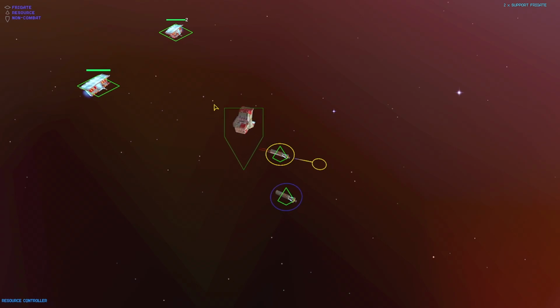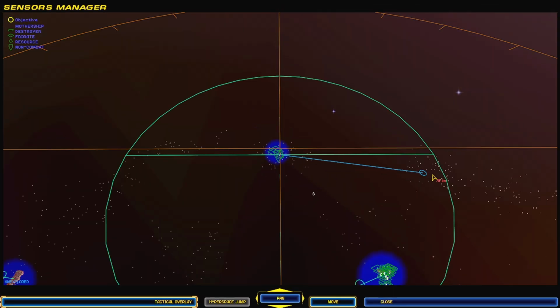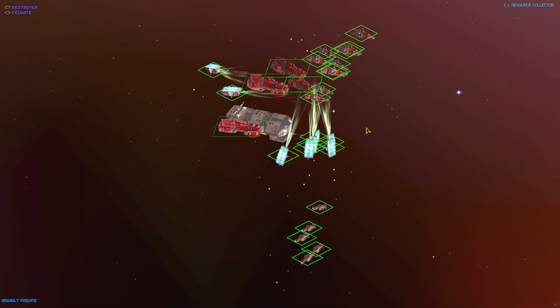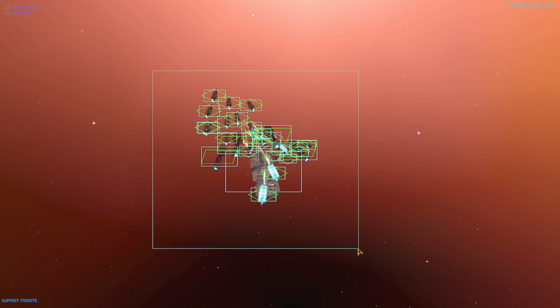Acknowledged. Understood. Reporting for duty. Awaiting orders. Alright. Awaiting orders. Support command received. Receiving. Handshake confirmed. Guarding. You boys move in. Green line confirmed.